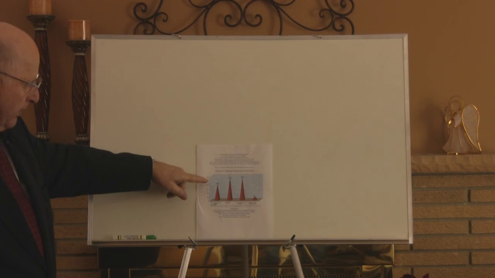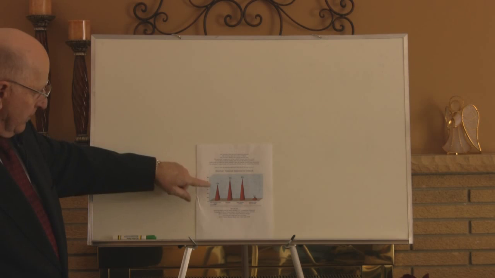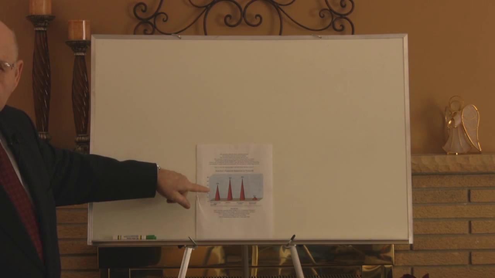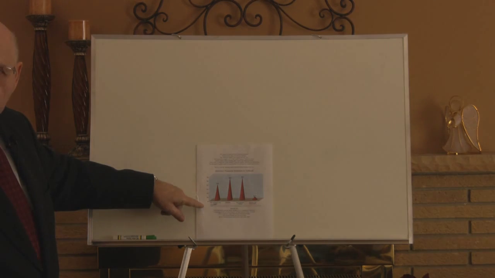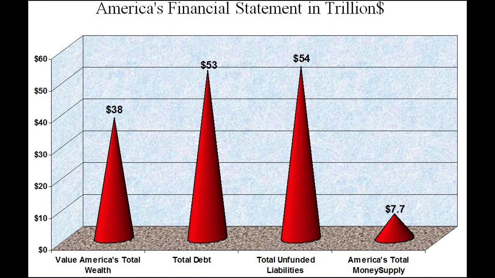Because after all this borrowing and interest added and taxes added, it ends up that the total worth of our nation is right around $38 trillion. And this came from a speech that David Walker, former Comptroller General of the United States, gave here in Minneapolis. And he gave it around the country to other places too.